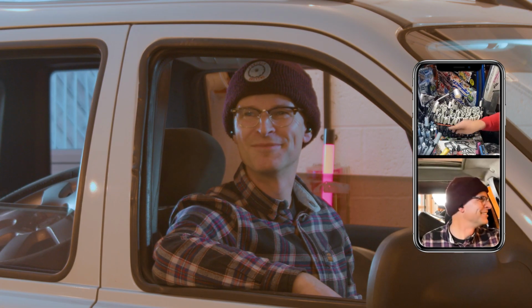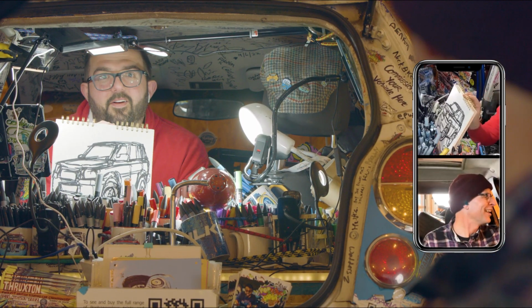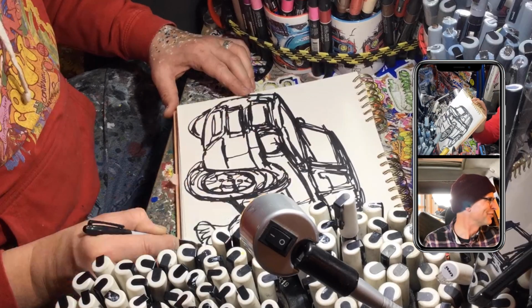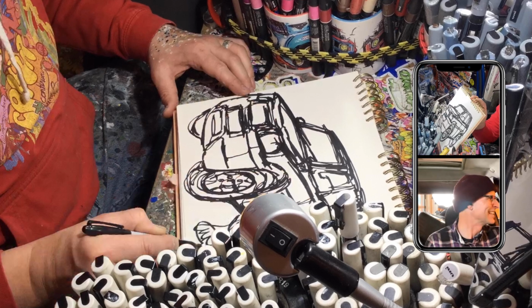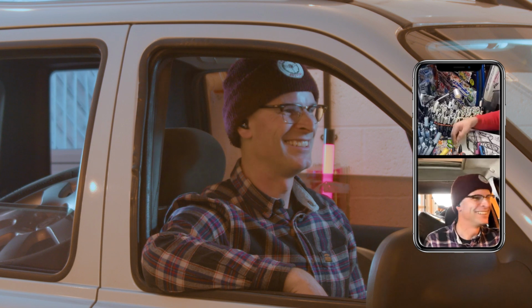Right, look, there we are. Oh, that's so cool. I love the cute little face of it. That really sets it off. The chunky little face. Yeah, it's chunky but friendly. The knobbly tyres. Yeah, and the big mirrors, like hippo ears. Yeah, exactly. That's what I go for. I go for the character.